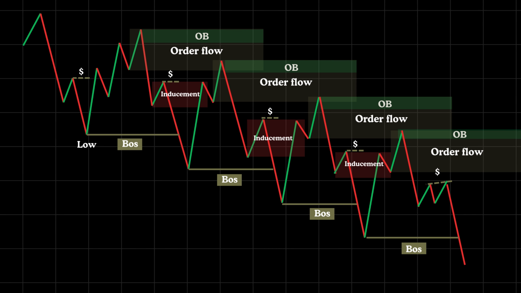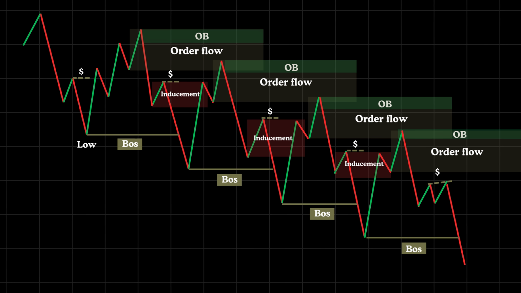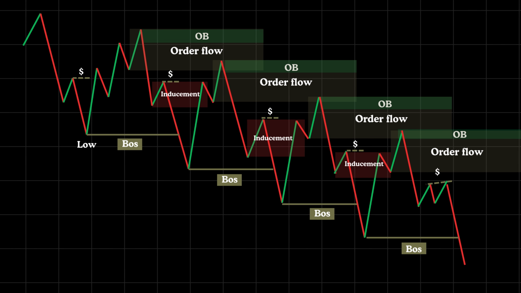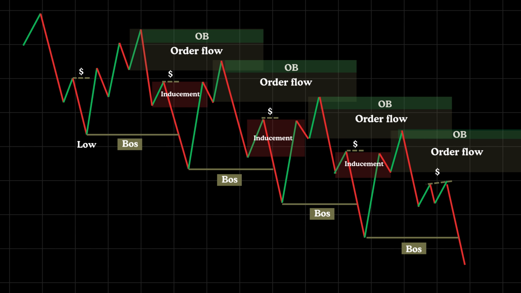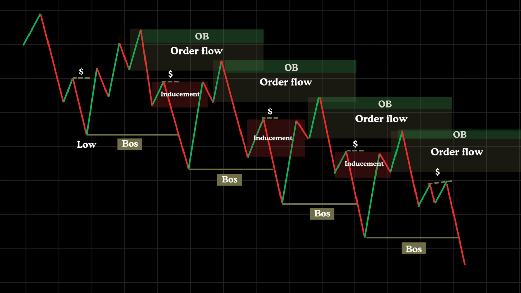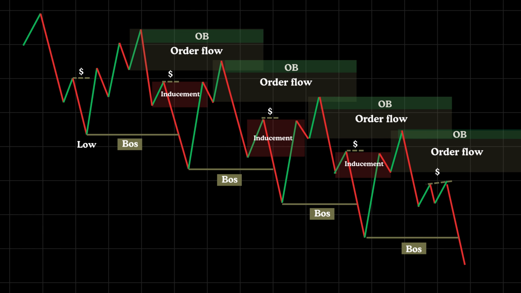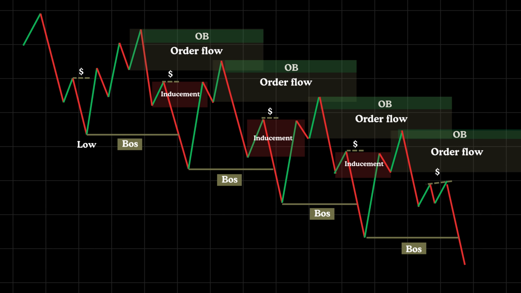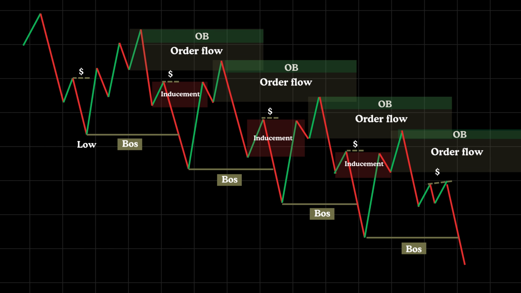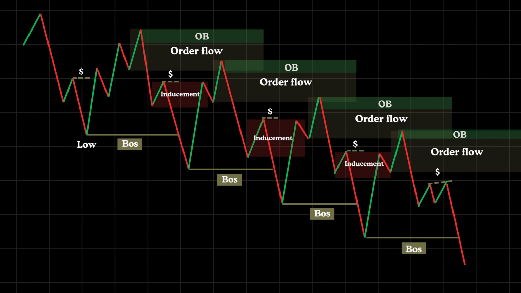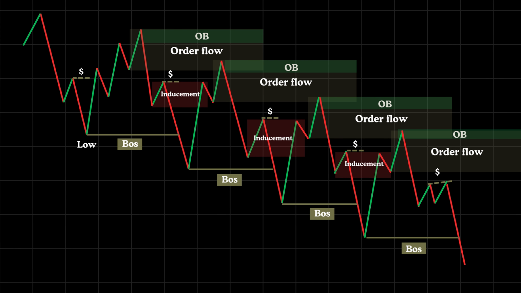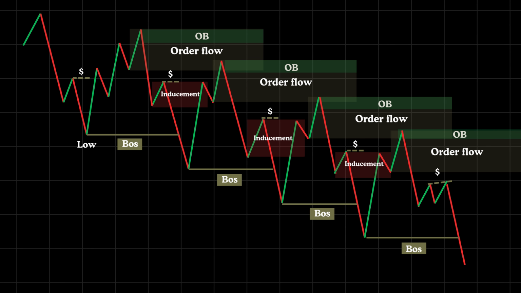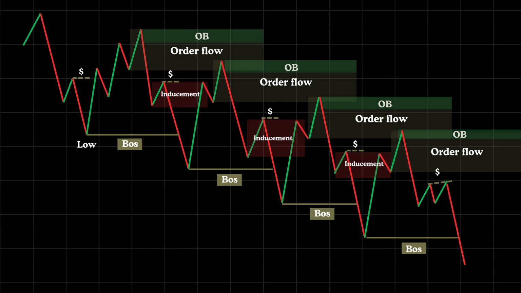For further clarity, this order flow acts as an inducement level. Price attempted to mitigate the upper order flow but instead sharply dropped, breaking the recent structure to the downside. This move produced both a fake order flow and an order block. The reason this is considered an inducement level is that the market was intentionally manipulated to mislead traders and generate more liquidity for big smart money players, including central banks and large institutions.